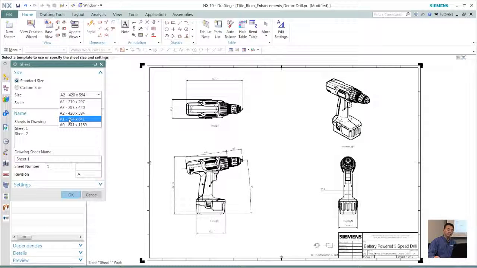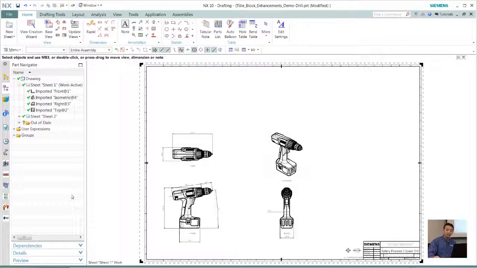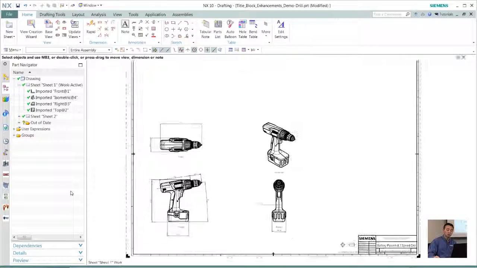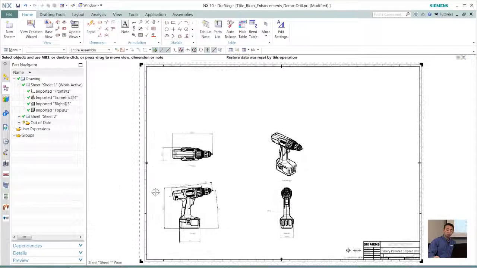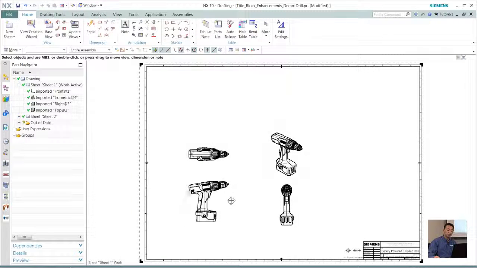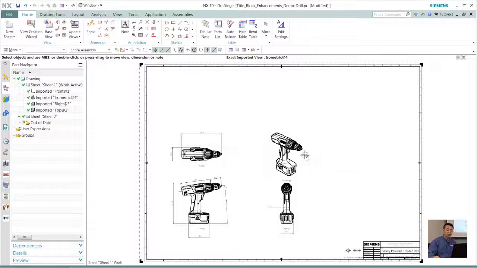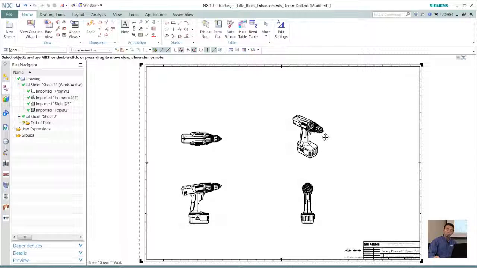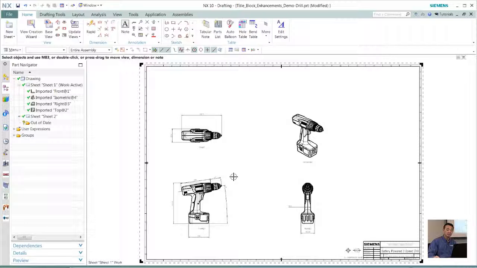The next thing I want to do is edit the sheet from a smaller size to one size larger. Notice that once that is done, my title block position is updated as well. This is something that is available starting in NX10, so whenever I edit a drawing sheet to a new drawing size, it updates quickly for me, and I don't have to do anything other than edit the size. I can also edit the views just like anything else I've done, so now I can expand the views a little bit and give them more room so I can perhaps add more dimensions.